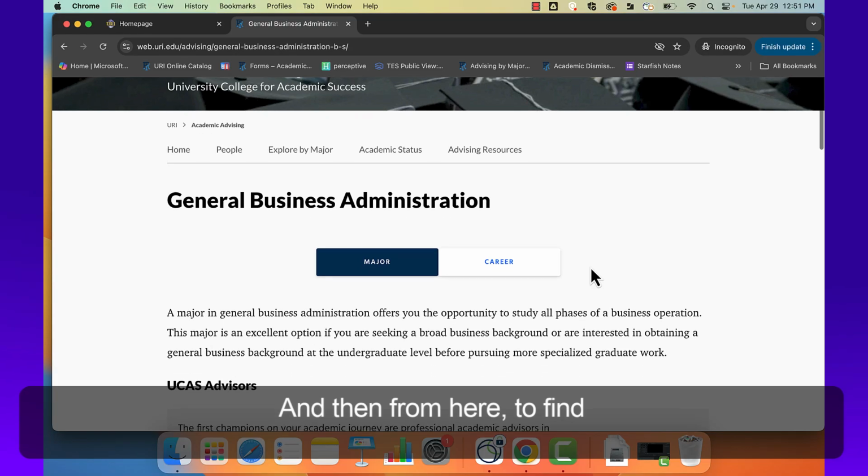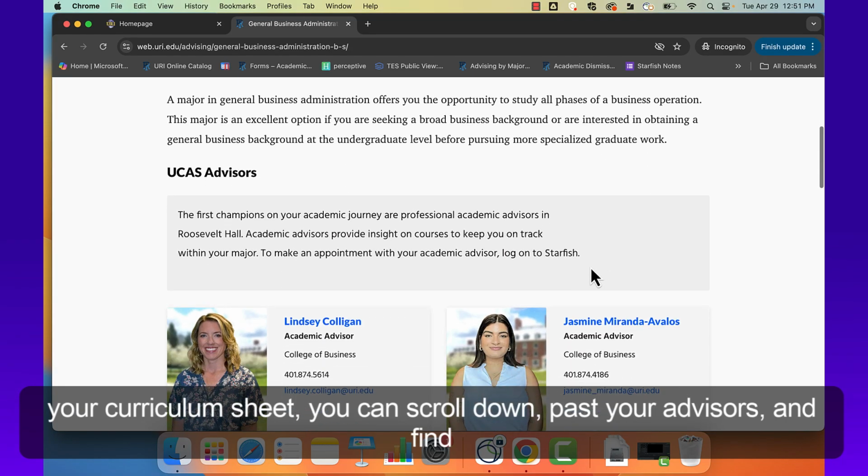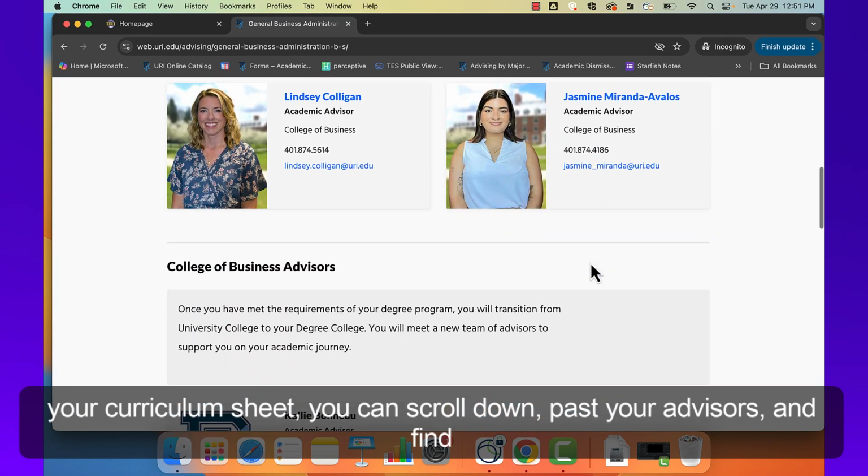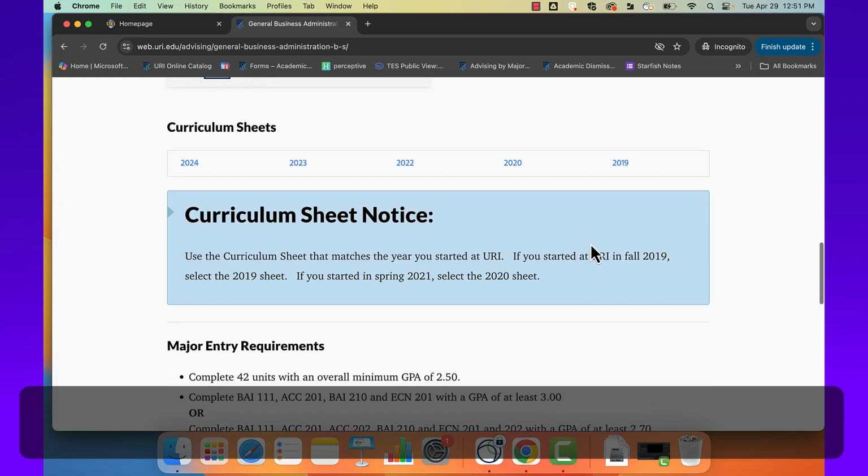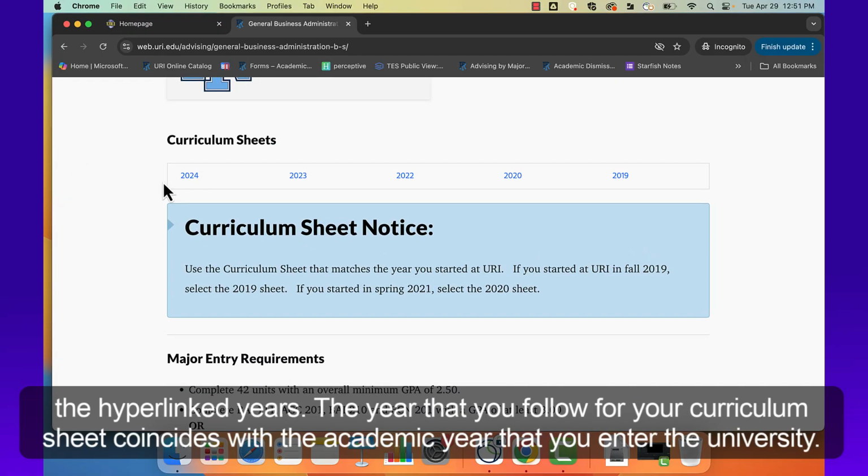And then from here, to find your curriculum sheet, you can scroll down past your advisors and find the hyperlinked years. The year that you follow for your curriculum sheet coincides with the academic year that you entered the university.